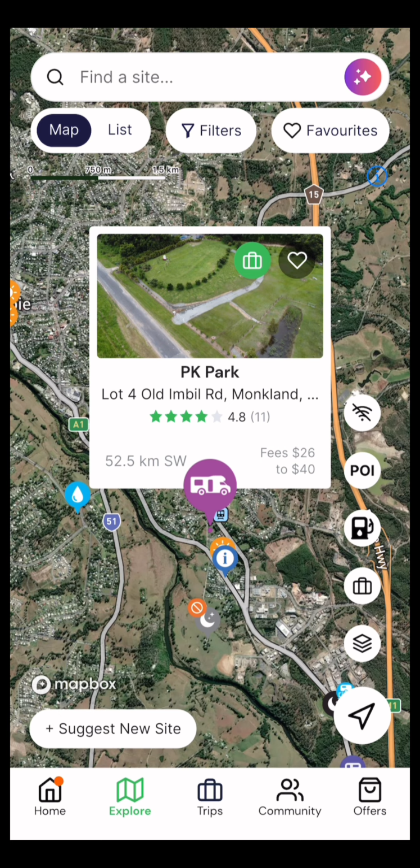Please note, the distances displayed here are as the crow flies. For specific road distances, please use the Camps app Trip Planner for full route planning and accurate road distances. From the site summary information window, you can quickly add a site to your trips or favourites. We will cover these processes in more detail in a separate video.